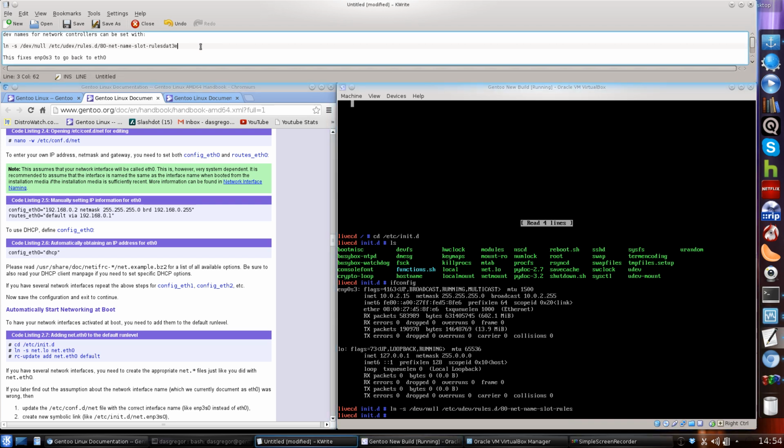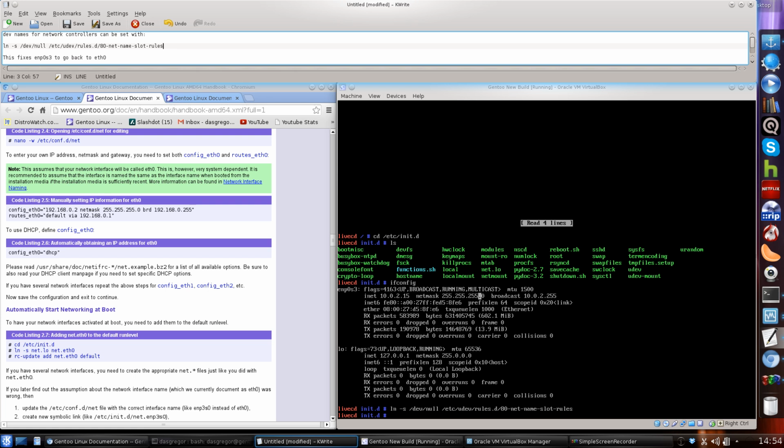And up here, for some reason, I think I started writing, not realizing I was still in there. Now, on the reboot, what that's going to do is that should make that enp0s3 look like eth0 again.